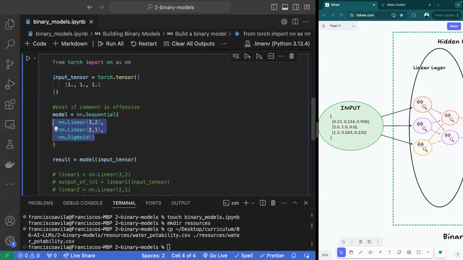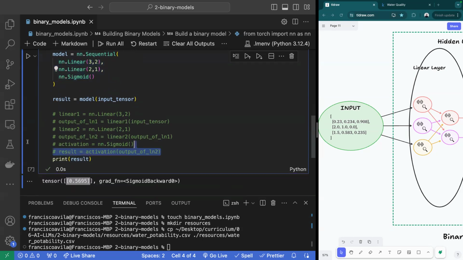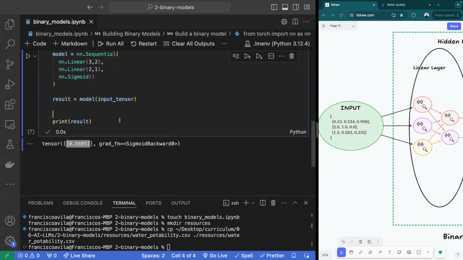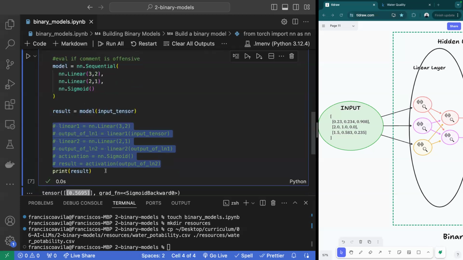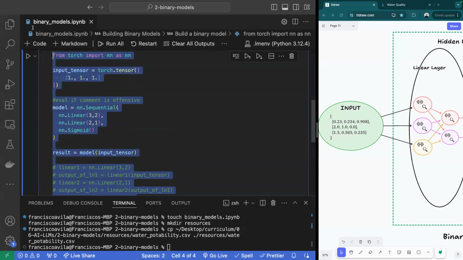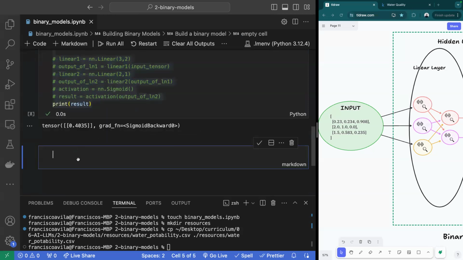Okay, so now that we've built our model and we were able to feed a tensor through it, let's talk about what are acceptable tensors and what are not. Actually I probably don't want to delete that, so in a separate code block, we'll talk about acceptable and not acceptable tensors.